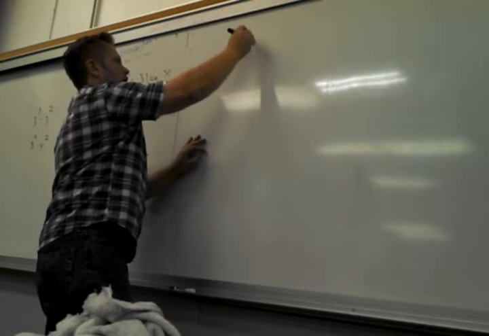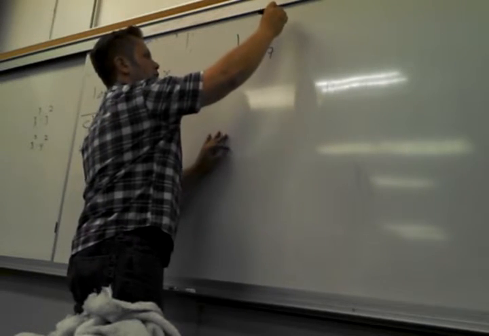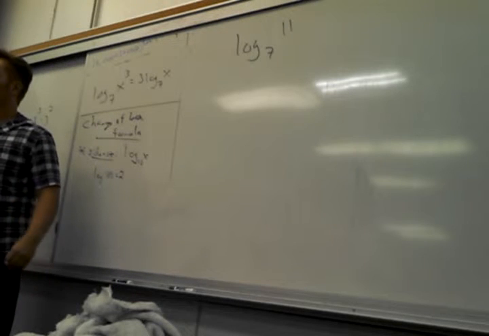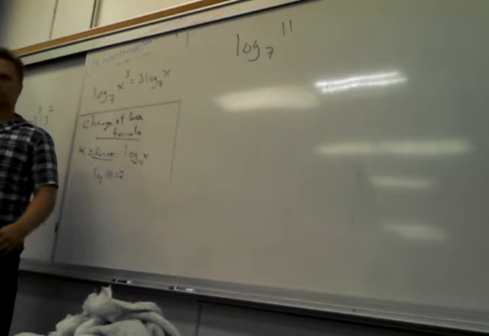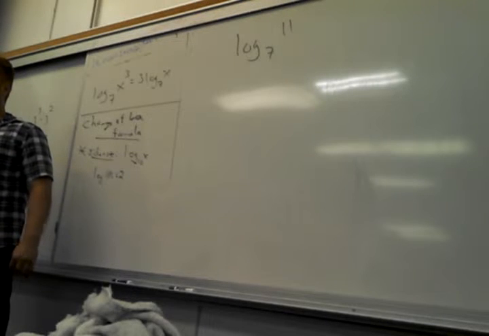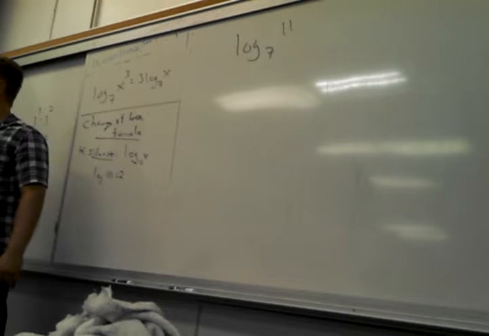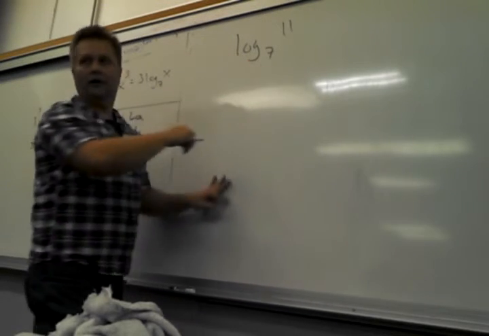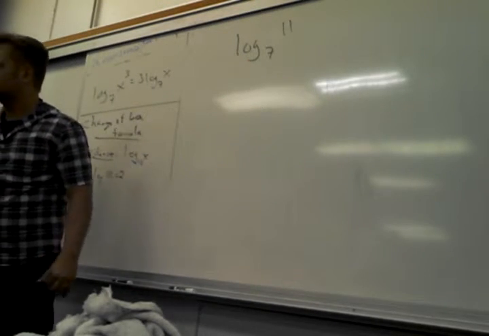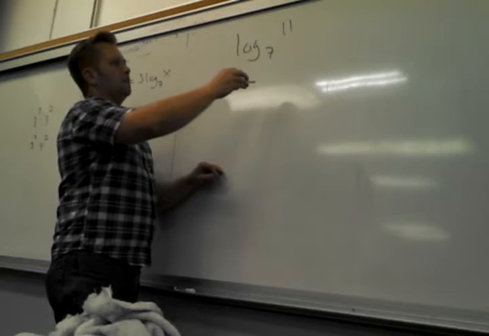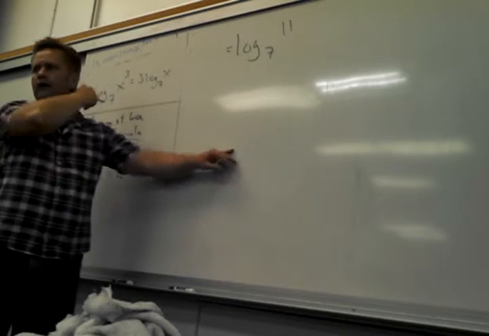All the time. Yeah. So if I want to know what's log base 7 of 11, what's a good guess for that? In between what and what? In between 1 and 2, probably closer to 1. Well, it's not right. That's why it's freaking out. Is it 0.845? It can't be right. It's got to be bigger than 1. So what is that? I don't know.